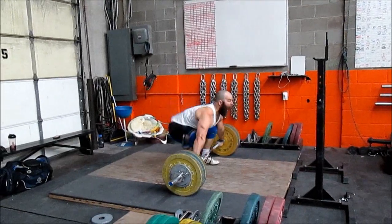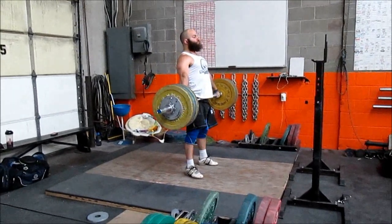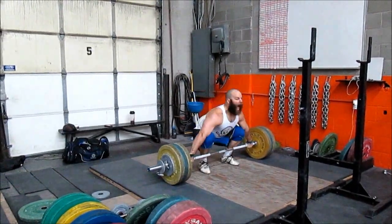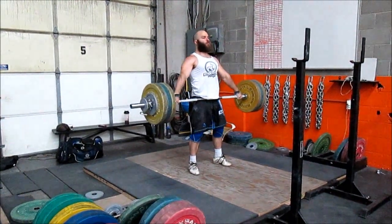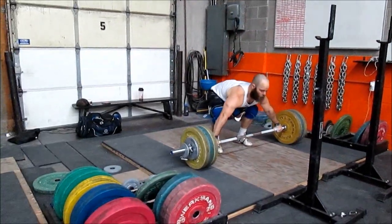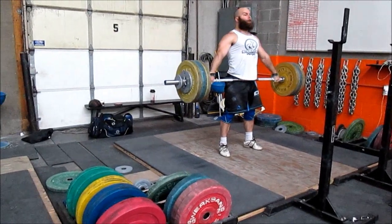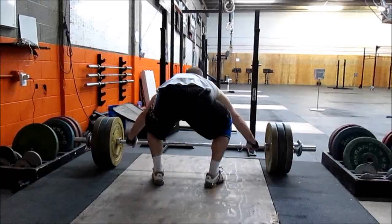Today to start I had snatches followed by a hang snatch — I think that's 135 on the bar here. I was doing okay on the first rep; the hang snatches were a little bit rough. I was still working on the snatch and the clean, trying to set my back a lot better. You see a lot of different angles in the video because I want to be able to see my footwork — from the side, from an angle, from behind — to see if I'm landing more on one side.